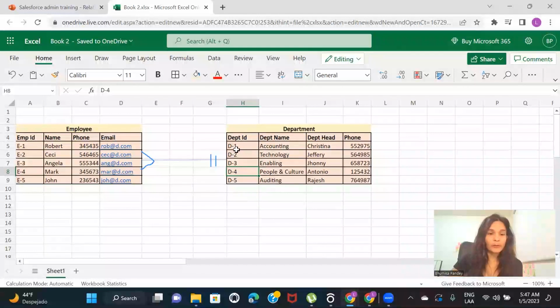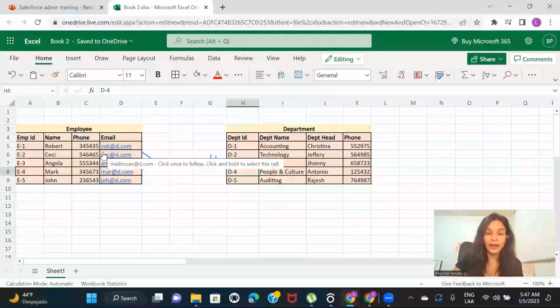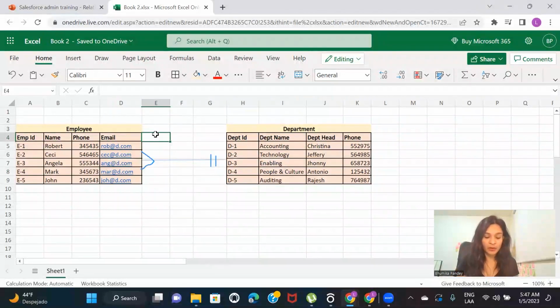Okay, there's another concept before we jump onto the foreign key. If you want to create the relationship, these two tables are two different individual tables. Just by seeing this table, you cannot figure out which employee belongs to which department, because I have not maintained that detail here. So here I would need something like Department ID.